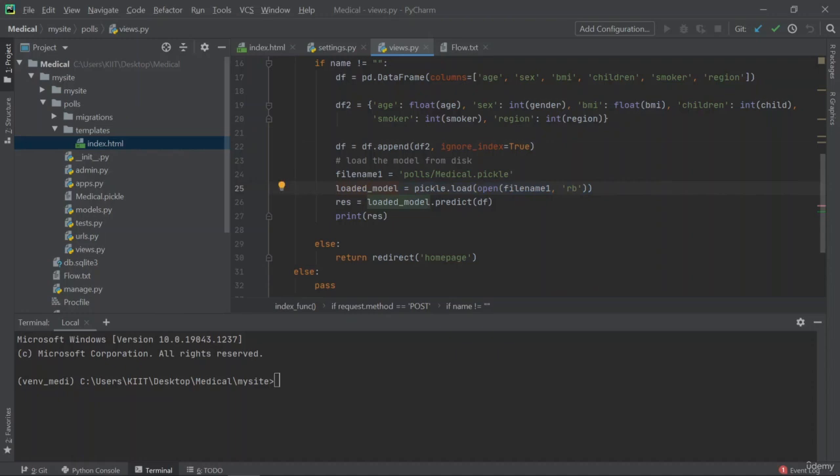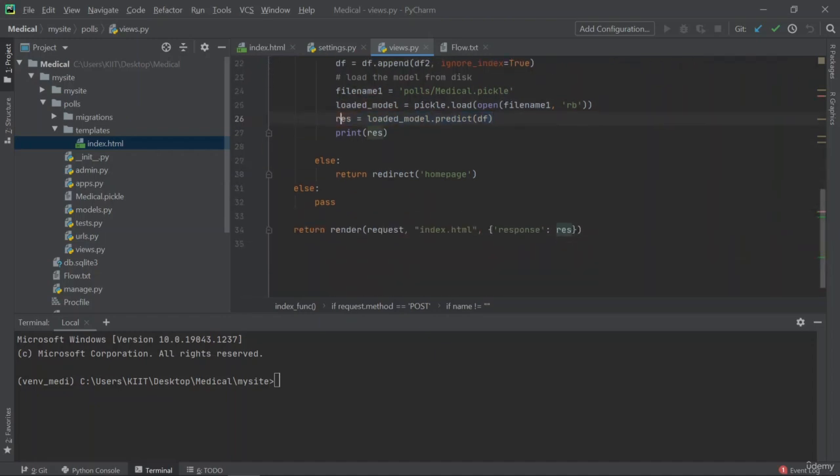As you can see, the pickle file which we saved after we built our model is now being retrieved and used here. So we have mounted the model here, and using the predict function we are predicting the result. Lastly, we are sending that result through the render function inside the context.